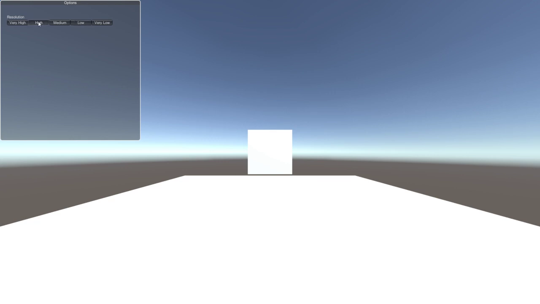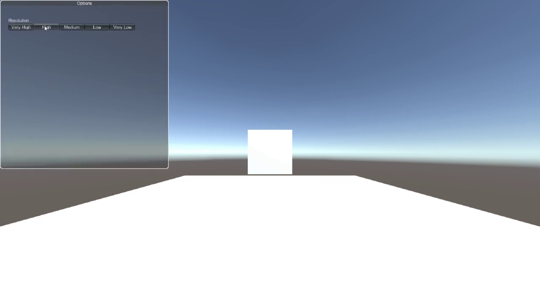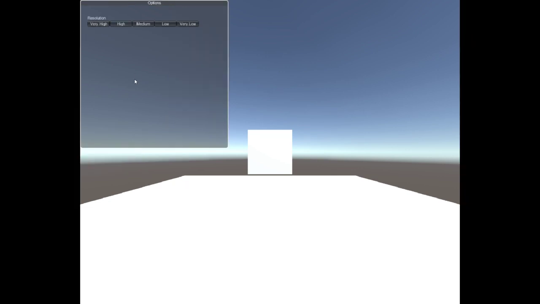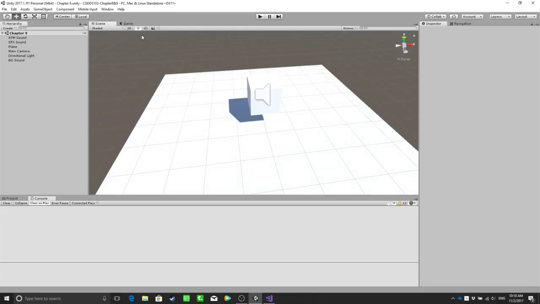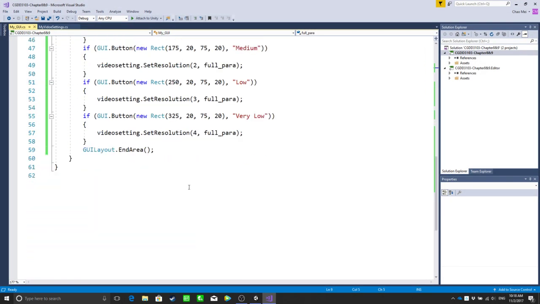But if you change to a lower resolution, this is going to be something like 1000 or so. So you can see it occupies a larger part of the full screen. If we hit escape, we quit this window. So that's how we set the resolution.